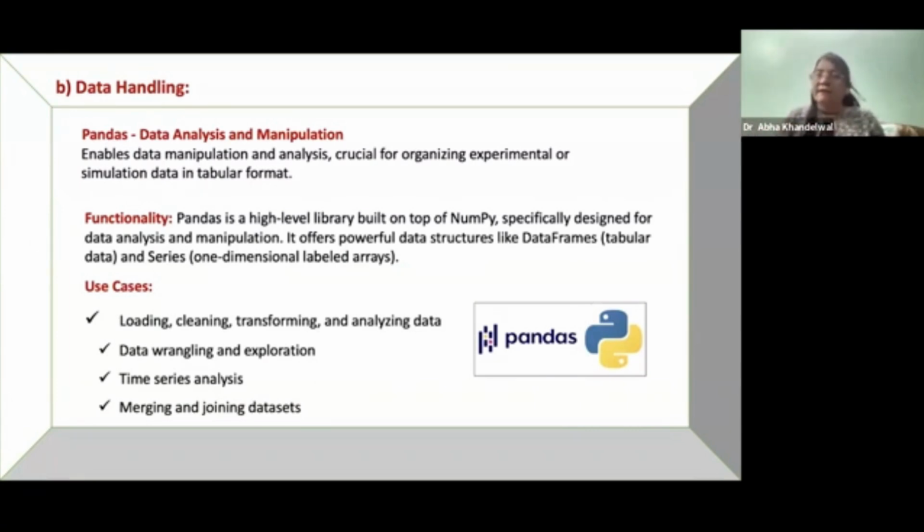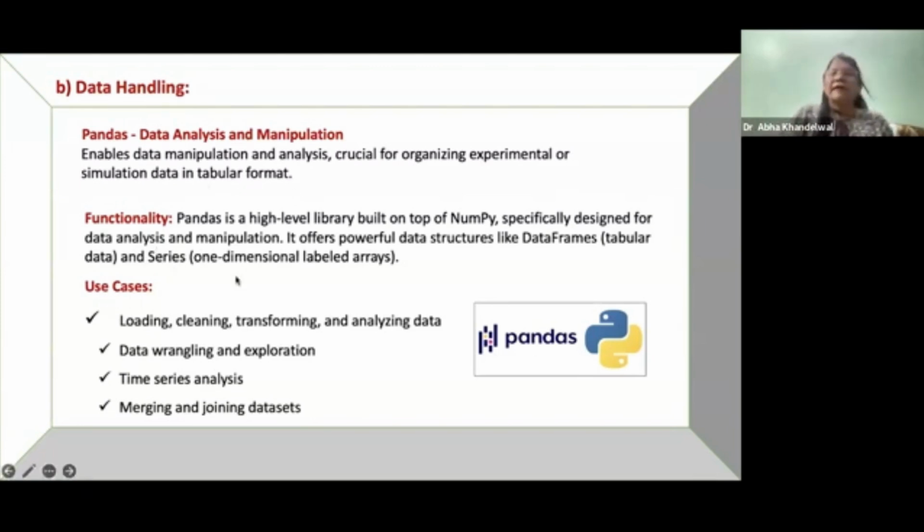Below rows are for putting data under it. Then you make columns. How many columns will I need for putting my data for this particular problem? So like this, it goes on, and after preparing the whole sheet, it becomes your data frame. It is ready to accept your values, your observations, or whatever data you have. Okay, so this is what a data frame is.